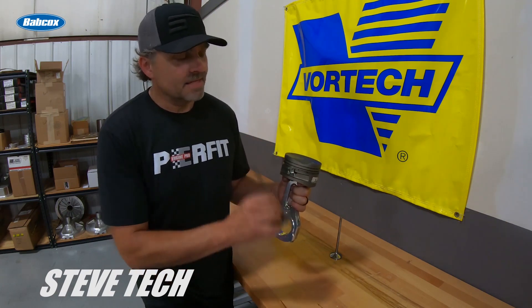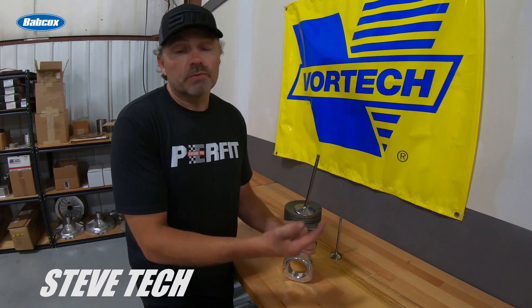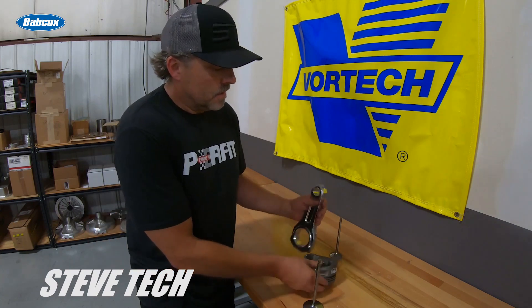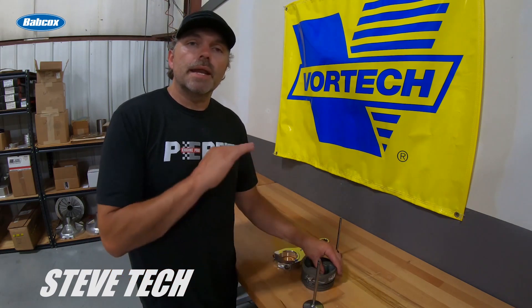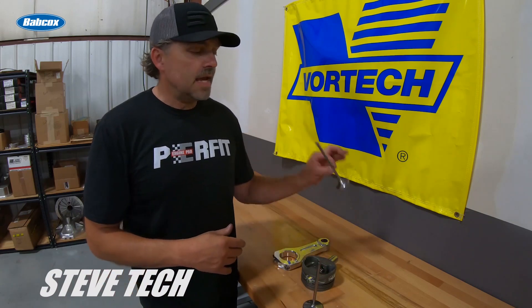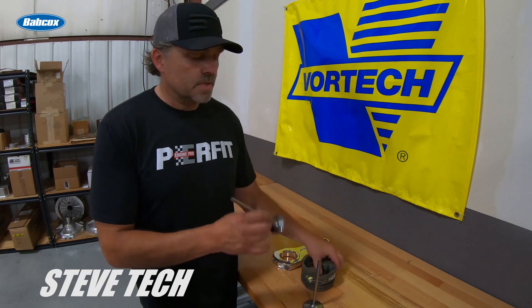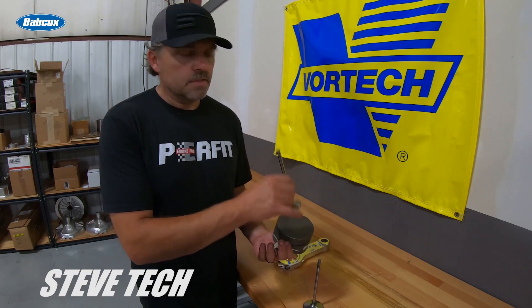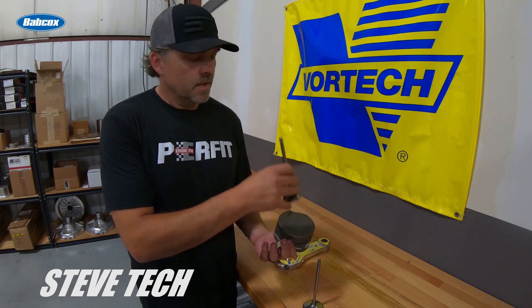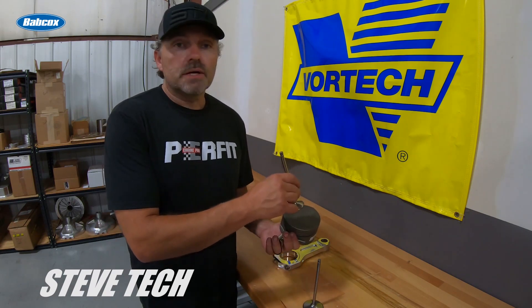Remember my whole point: too much valve-to-piston clearance unnecessarily makes the piston weaker — not weak per se, but weaker. So we like to see 45 to 50 thousandths on the intake — a nice easy safe number, since everything is retarding itself. On the exhaust, 80 to 90 and it can be more, because a deeper exhaust pocket is really not a big deal. In big-block Chevys and some LS's, the exhaust valve seat sits pretty high up in the combustion chamber, and the exhaust valve usually doesn't even need a pocket at all — so there's lots of clearance there naturally.